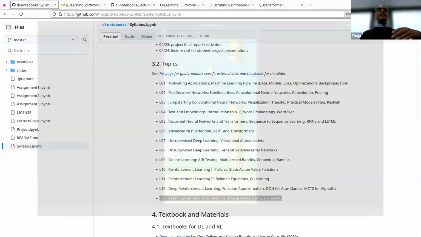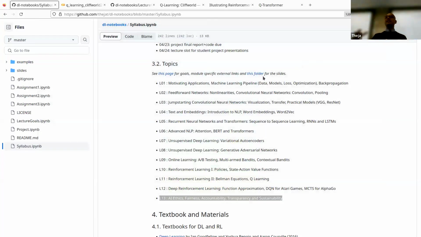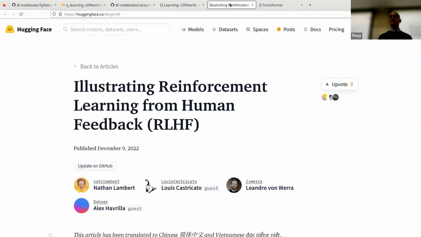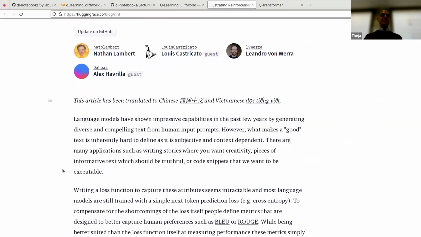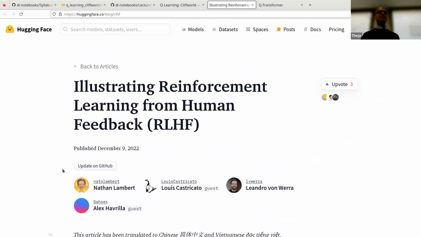These are just short demos, and the same idea translates to advancements in ChatGPT, okay, and Gemini and all other types of LLMs. And this is actually a blog post from Hugging Face. I think many of you are probably using it for data sets or pre-trained models. If you haven't, you should use it.